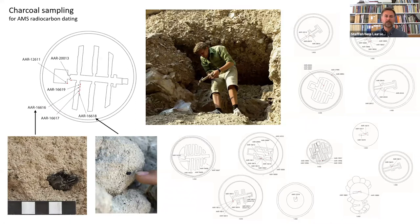As I mentioned in the strategy talk, one of the chief aims of the project was to develop an absolute radiocarbon-based chronology of the royal tombs. The strategy was to locate charcoal samples embedded in the wall plaster of the tombs. This charcoal was very well suited because it came from the palm branches used in the burning of the lime, used for mixing the plaster, and thus dates close to the time of construction. And of course, that is what we want to get our fingers on.